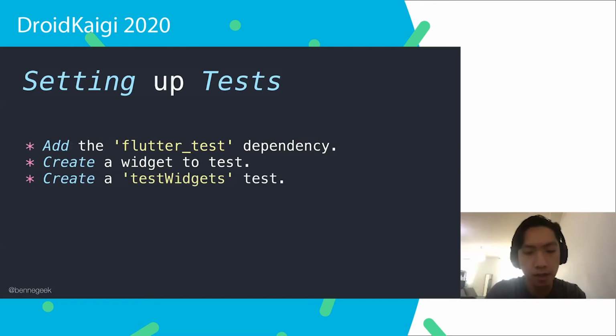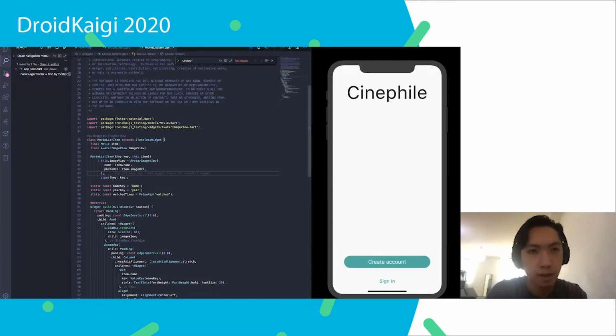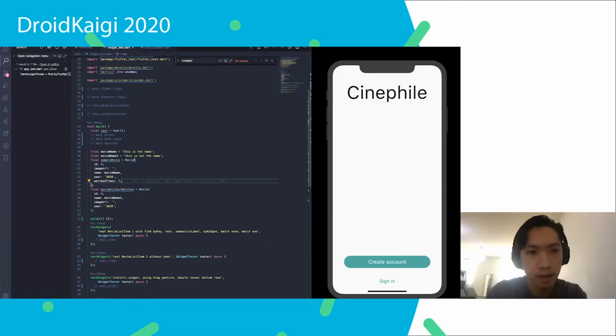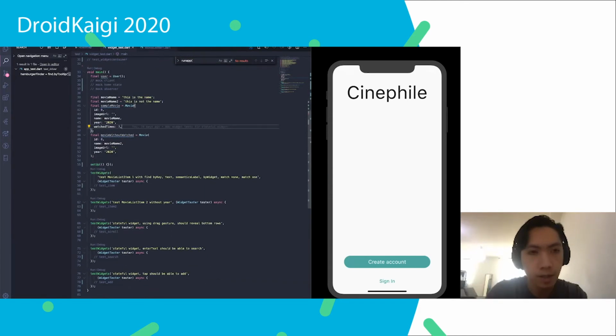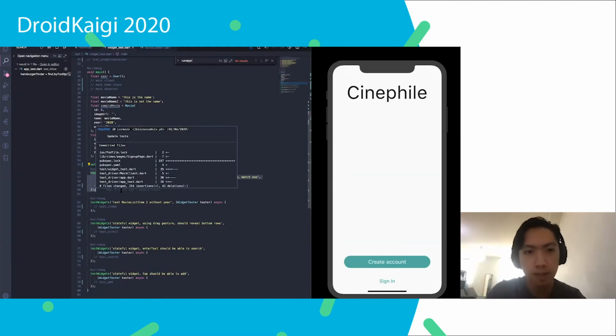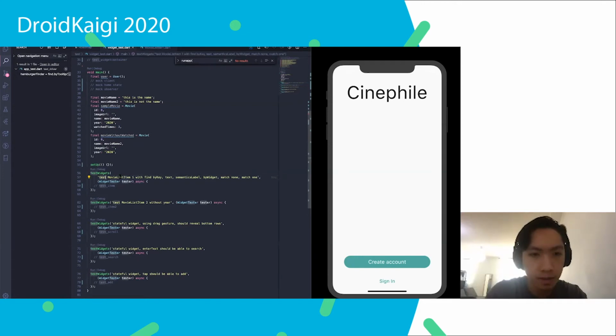And then we can create a widget test. I've already made a blank, or almost blank, test file here, which has the main application, a main method for it to run, some static variables and constants. And then we also have some blank test widgets. These are the test cases. First, I want to test that if I provide movie one, the sample movie, I will be able to find the widgets using these finders. So I'll just be using all the finders and testing if they are able to find it.